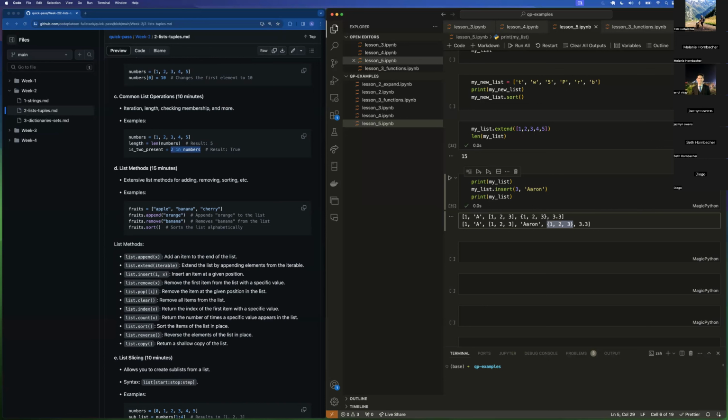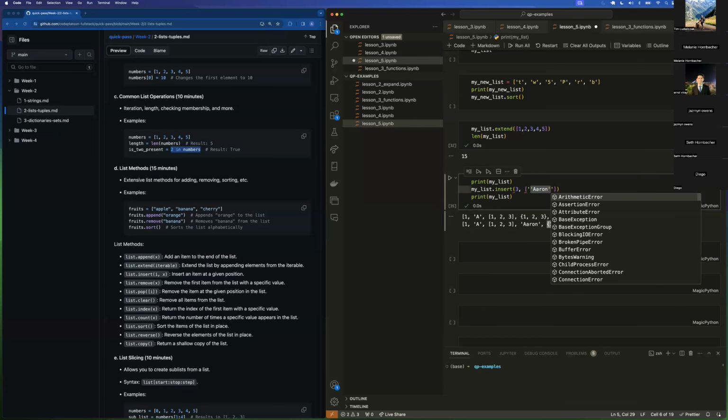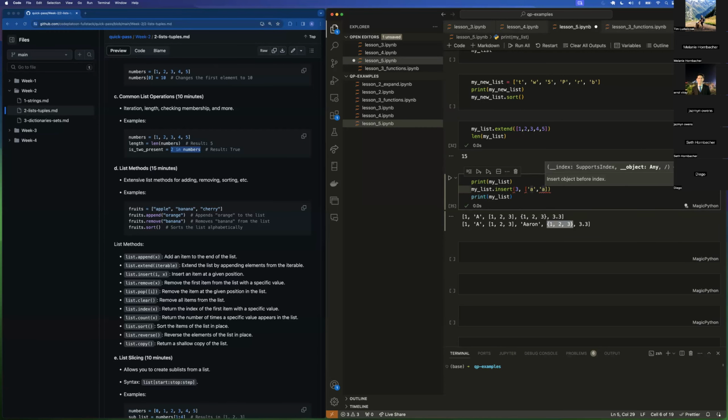Well, append and extend, they're both going to be at the end of the list, but insert is going to be wherever we designate within the list, and it can also be another list, correct? We can also insert another list, and we can also choose exactly where, whereas append and extend are limited to only the end of whatever list we're working on. Yeah, so extend and append are going to be at the end, yes, but you could add whatever you need to add in there.